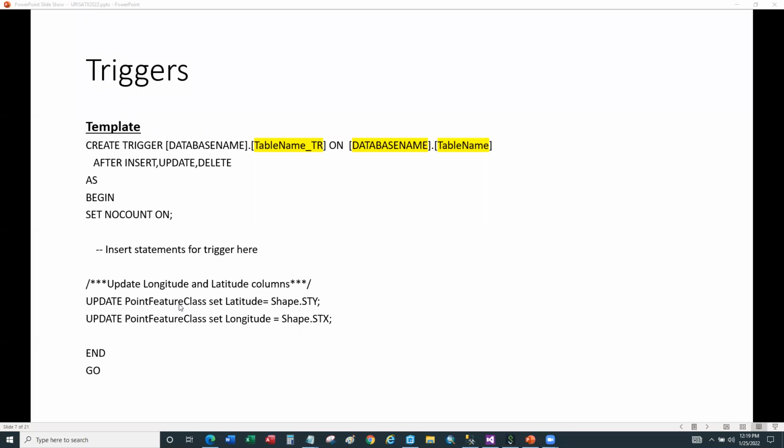That's the other thing. If you have it on update, that would be handy. You know, I've gone to the attribute table and added an X and added a Y. Then of course, if somebody moves a point, the X and Y does not get updated. You'd have to recalculate the geometry. In this case, the X and Y would automatically be updated because you also have this trigger executing on an update. So that's all important to consider, but this is just a simple template.